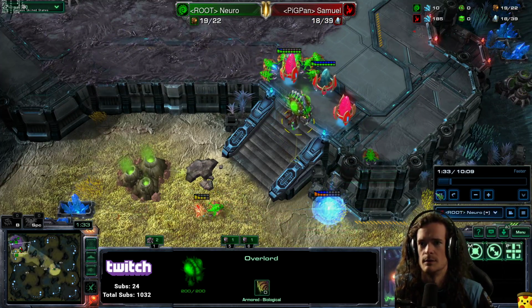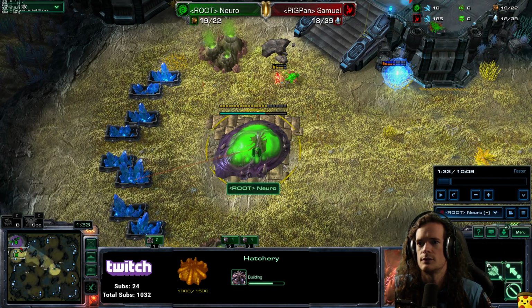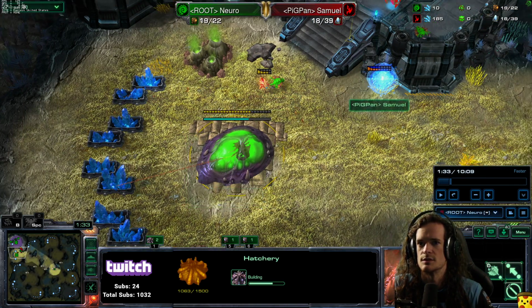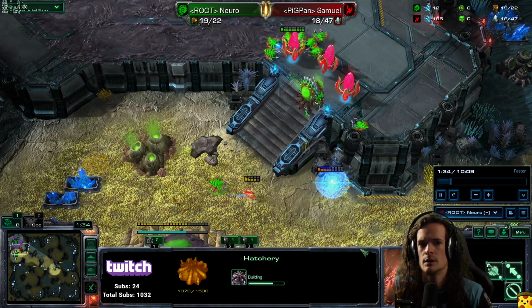So this is a problem. I'm not going to be able to transfer anything from the main to the natural for a while. So this base is pretty much toast. So what do I do in this circumstance?